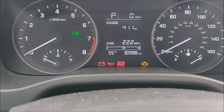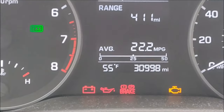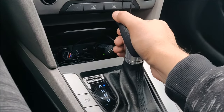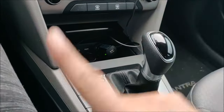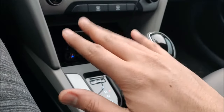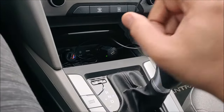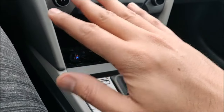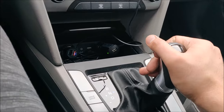Let's go through all the gears. My car had about 31,000 miles when I did this first drain. Make sure to go through all the gears, park, reverse, neutral, drive, manual as well, and go back, drive, neutral, reverse, park. I did this for like 5 to 6 seconds for each gear. You can do the entire cycle 3 to 4 times.